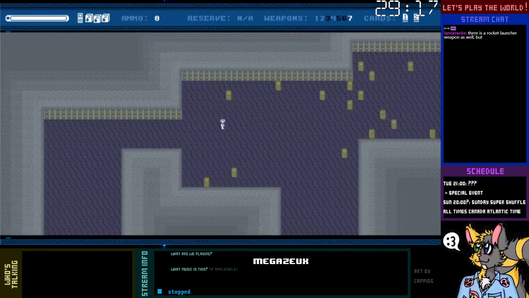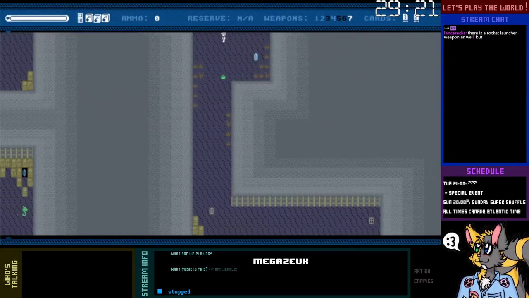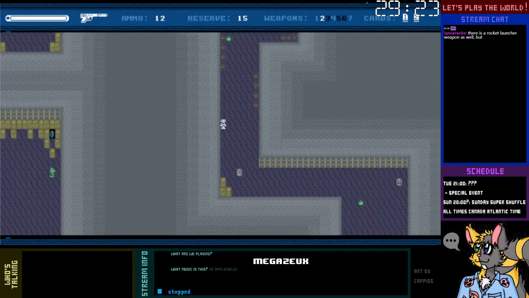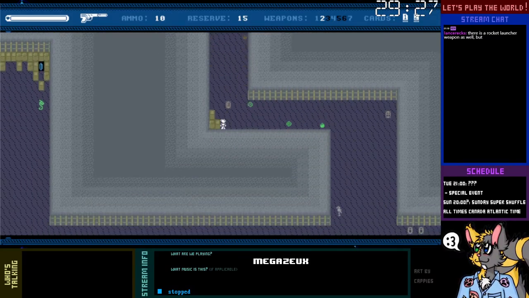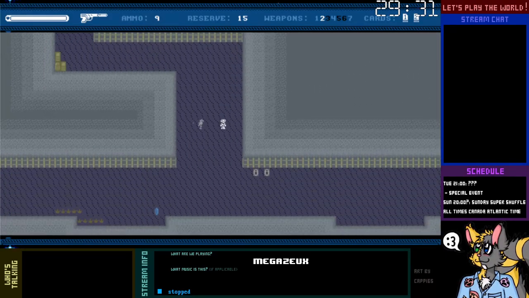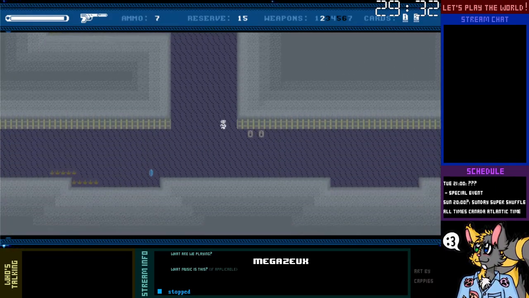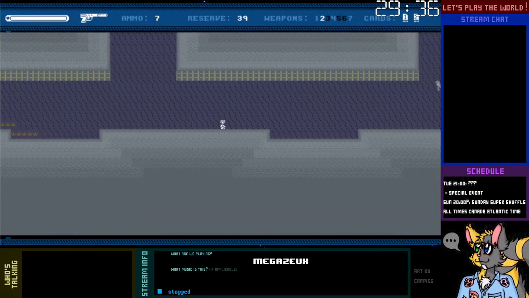There's a rocket launcher. Ooh. Let's see what this force amp can do. It can pass through this slime, dude. Fantastic. Only takes two shots for those big guys.